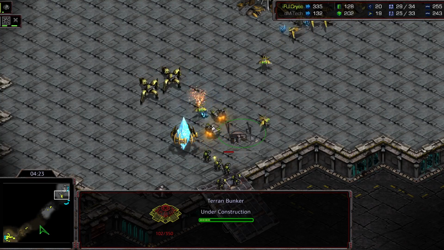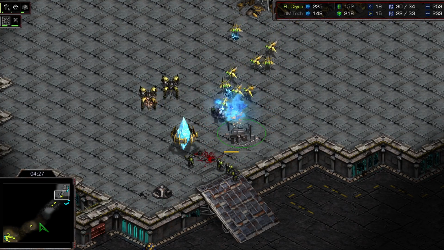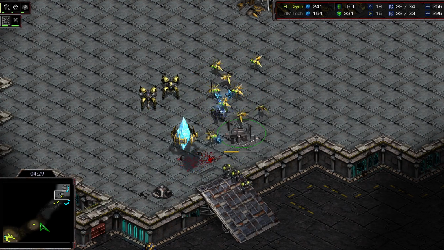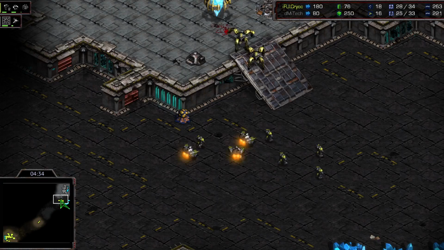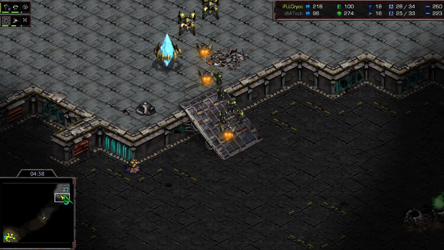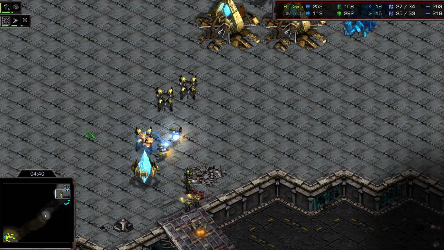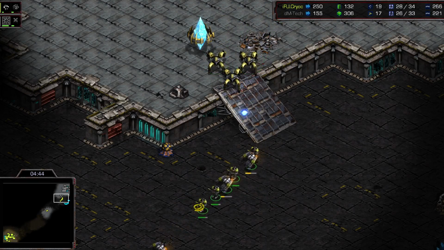I see. This isn't drilling. He never got the vision. Oh, come on, Tech. This is elementary. This is like PvT 101. If you're going to use probes to hold off killing Marines, you've got to have the vision. No, just run, save your stuff.